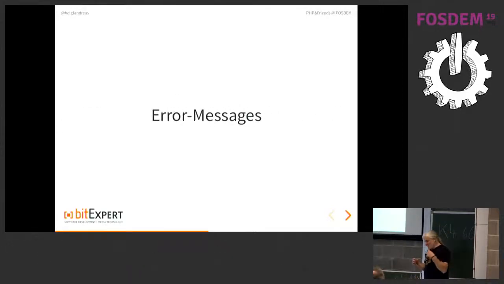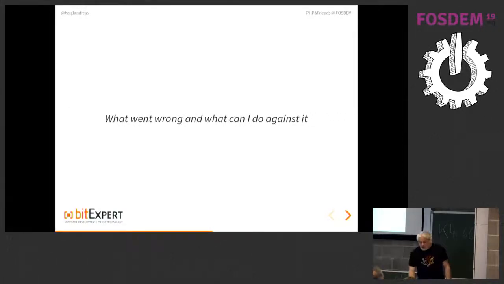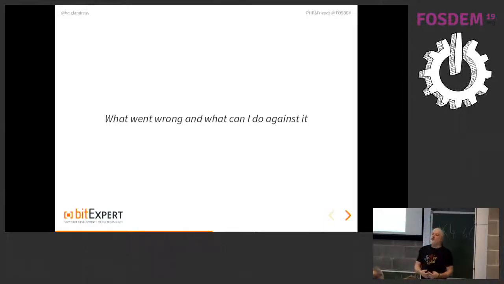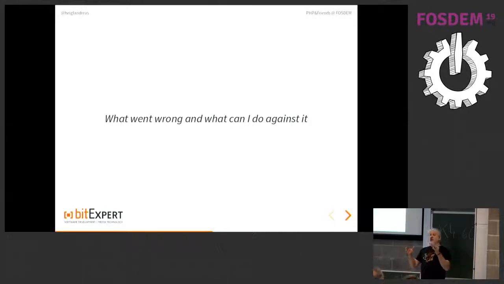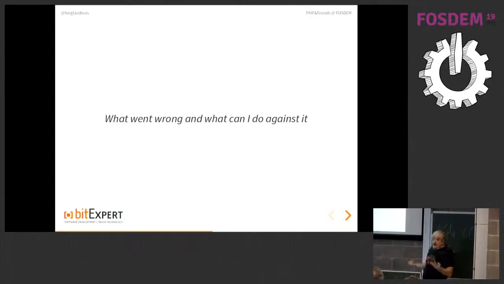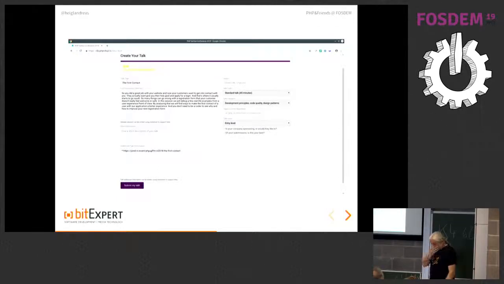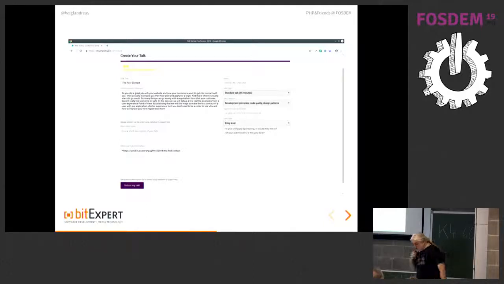As soon as we have required fields, we come to error messages — a funny thing. An error message tells me something went wrong, it should tell me what went wrong, and it should also tell me what I can do about it — or whether I can do anything about it. In API design, if you return a 500 error, that means 'I'm sorry, I messed up, but you as a user can't do anything about it.' I tried to submit a talk for a conference — PHP Serbia I think — and entered everything, hit submit, and no.